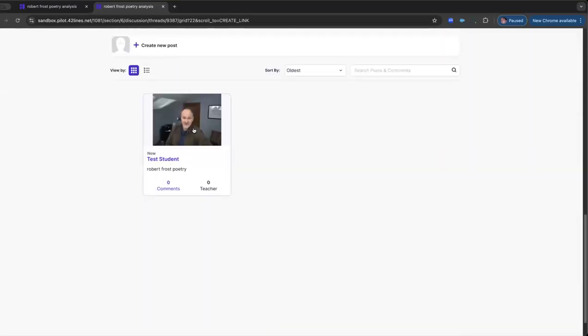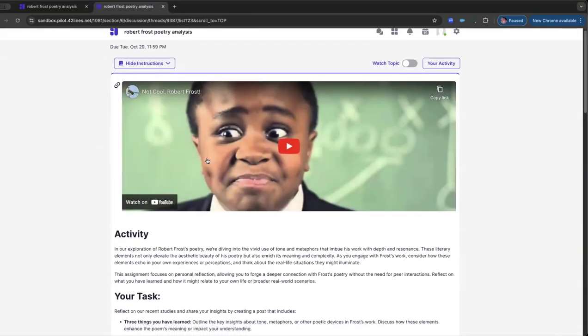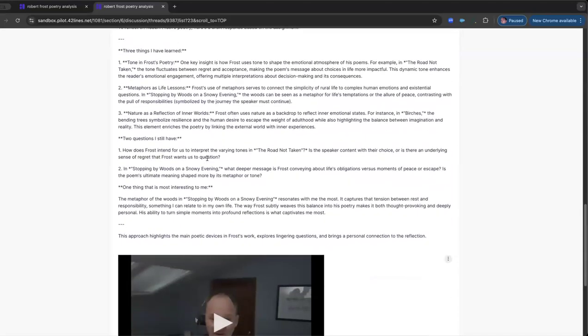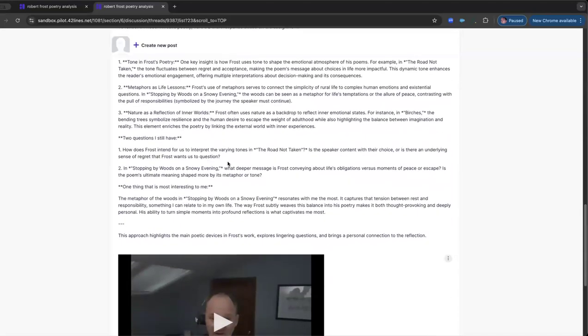The traditional discussion card layout looks like this, but I set it to what's called list view, which I'll show you how to do, because I, as the student, just want to see my own work. I don't want to see a card of my work. I want to see what it actually looks like. So if I were setting up multiple due dates and doing a learning activity every week, a reflection in a journal every week, and I wanted to make sure that the reflections follow a specific set path, I can create a rubric for what I want in my reflections, and then every milestone that they meet is another step in that journey.